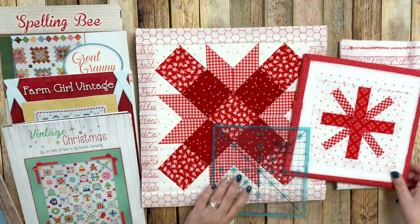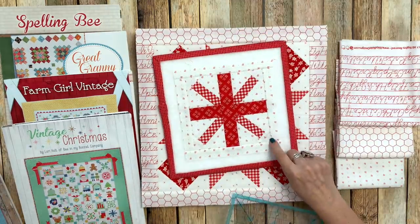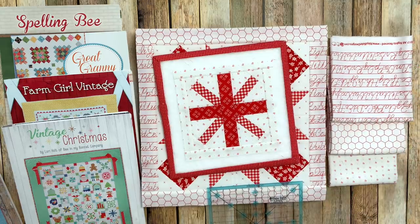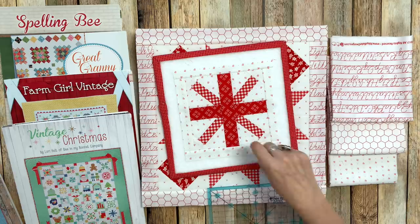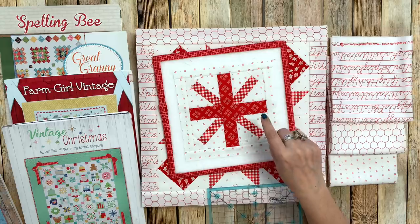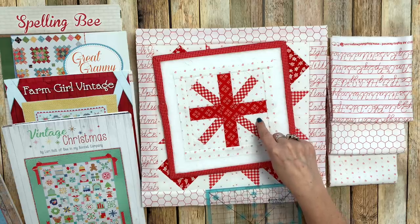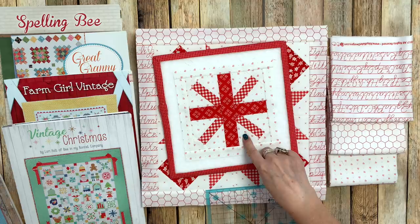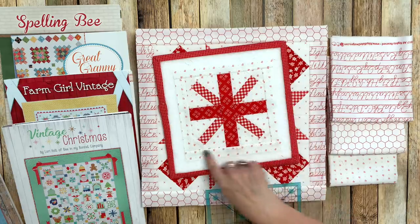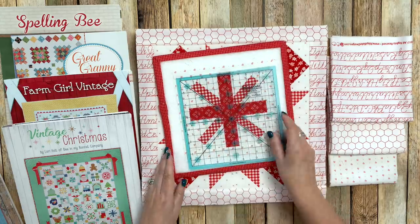And also about the bordering fabric for this, these are just three of the fabrics I'm choosing in backgrounds, but I decided I'm going to use the same background to border my 6-inch blocks that I used for the background within that individual block. So I used my clover for my B background and my red clover. I went ahead and did that and then trimmed it up.